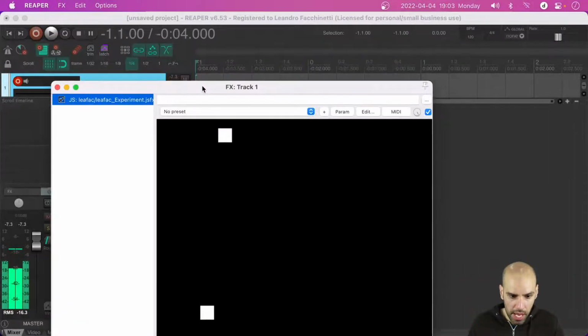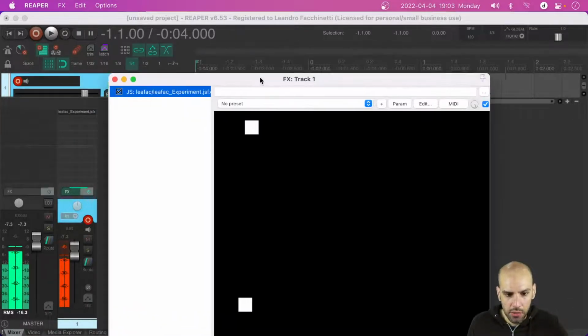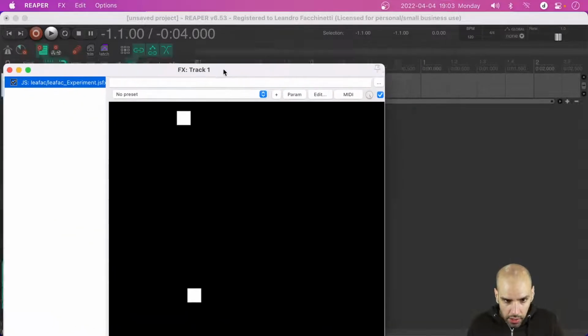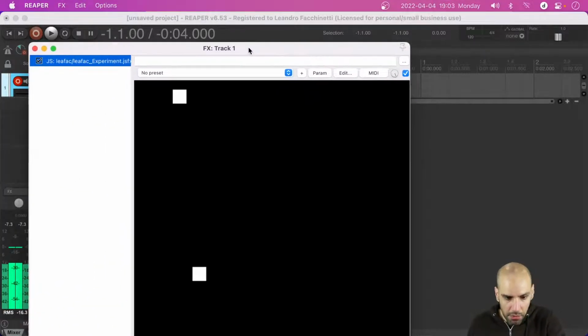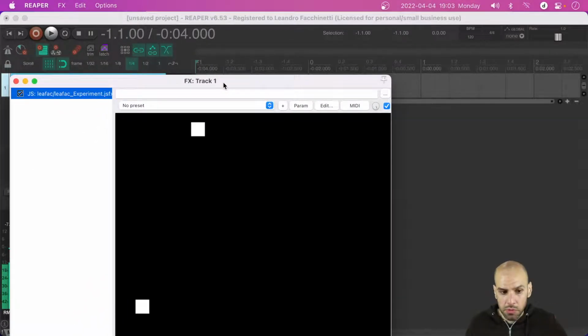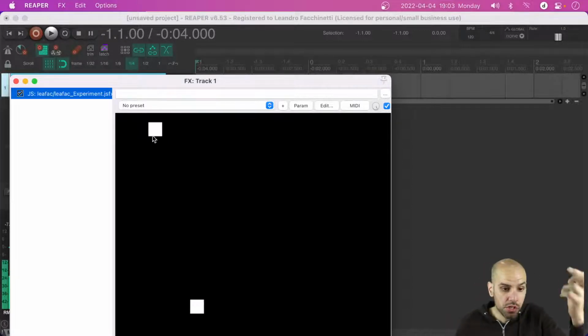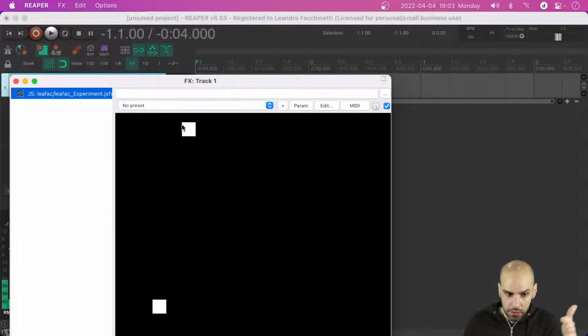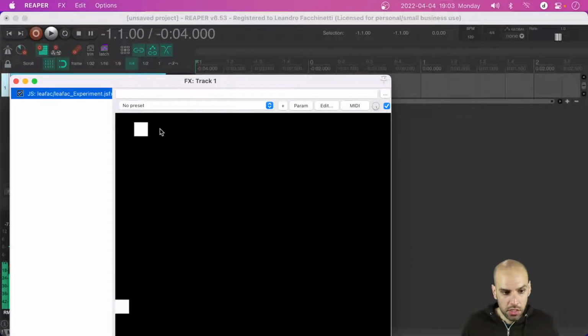And that's why I can make frames be dropped by moving things around and taxing my computer, and then now they're almost aligned, and now I can move it some more and it's going to be lagging behind. As you can see, it's already behind, and I move it some more and it's even more behind. And that's because once a frame has been dropped, there is no recovery from that, because previously on this version I was updating this based on when the GFX block was called, and if it was called, I was updating. If it was not called, that frame was lost forever, and this increment on this coordinate was lost forever.